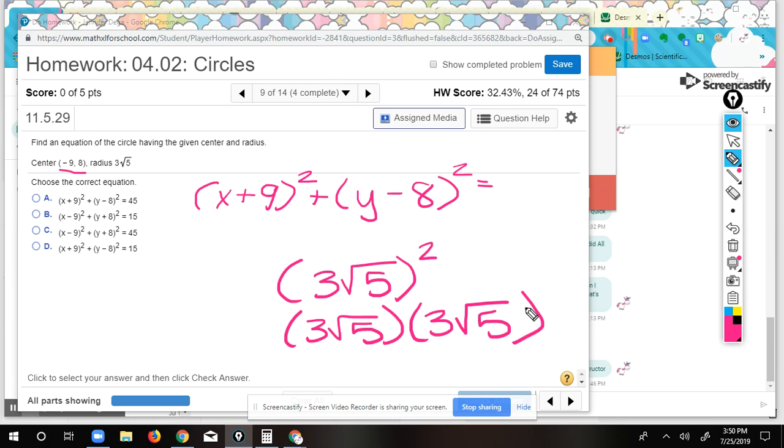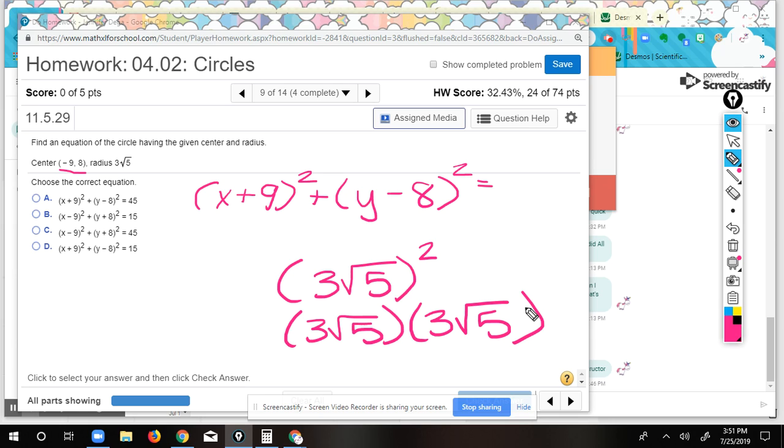Not right now, buddy. And that you can easily do in Desmos. You can type it right in like that. Or a calculator. That's what I'm doing right now. 3 square root of 5. Because I'm pretty sure I know the rule, but you know, kids are up, brain is preoccupied.